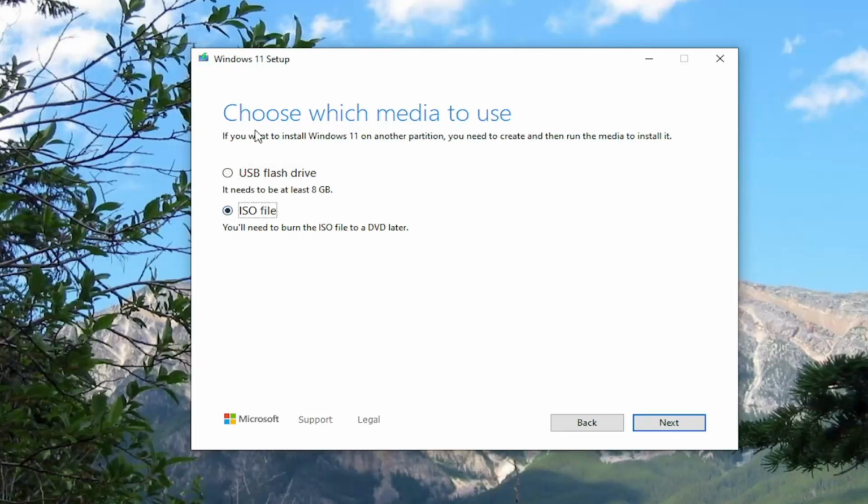Or you can just run it directly from your desktop too, so either way is fine. And you'll notice your USB flash drive needs to be at least 8 gigabytes. For the Insider builds, the ISO files I looked at were about 4.5 gigabytes, but I believe it has gone up above 5 gigabytes. So in either event, you would still need a larger flash drive. They want you to have at least an 8 gigabyte flash drive for Windows 11 here. So go ahead and select Next.